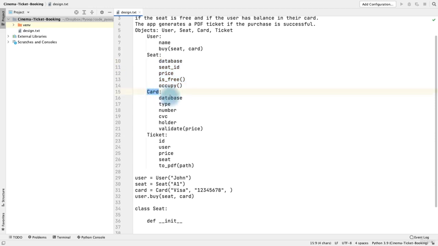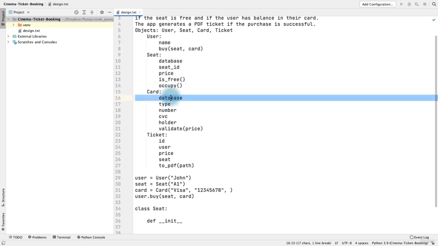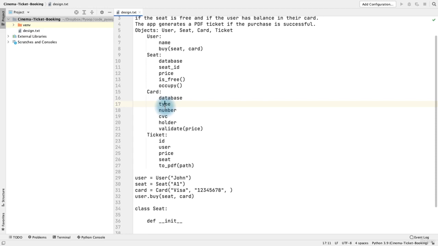Then we have card. Again, database. This would be the banking.db database with the card table inside. So this would be the path to the database. The type of the card, either Visa or MasterCard, which in the app that I developed doesn't have any role actually. I'm not using that card information for anything, but it's just good to have it there.